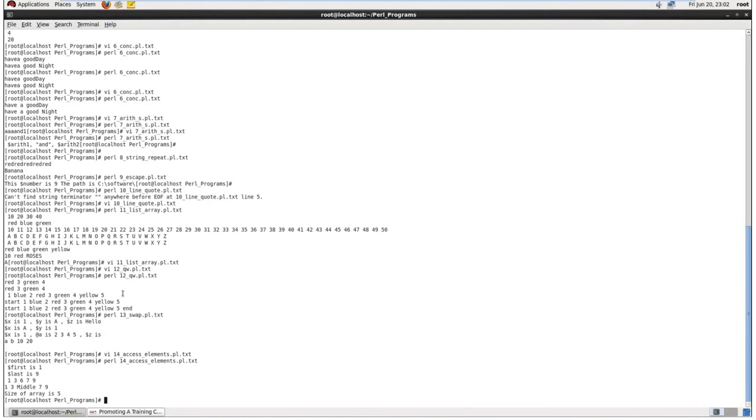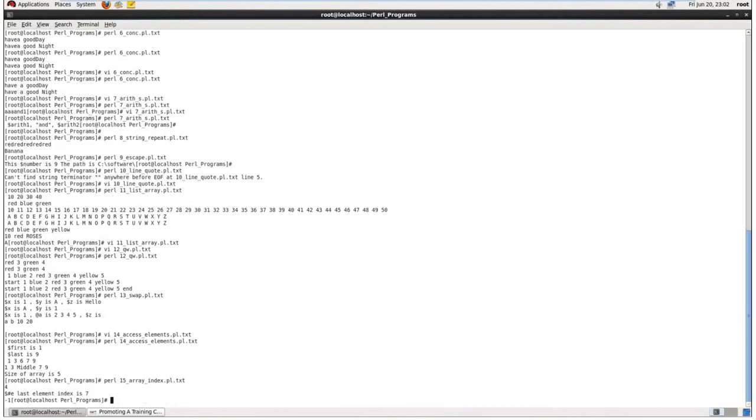So the same program has been implemented there. We are going to directly run it. Here you can see that the first array has 5 elements, but the index of the last element is 4, because the index of the first element is 0, the index of the second element is 1, like that the index of the fifth element will be 4. And in the second array, the last element index is 7. There are 8 elements and the last one's index is 7.